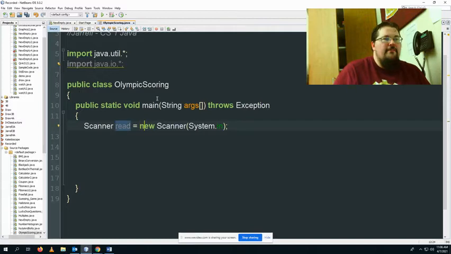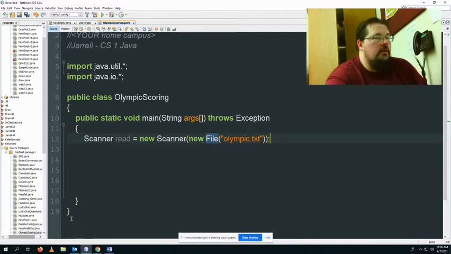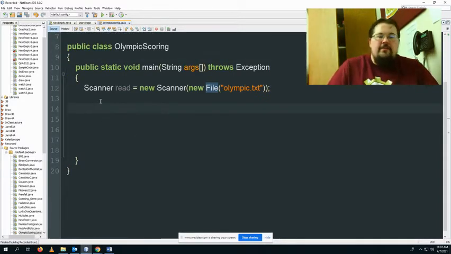This is going to be my file. So I'll update this: new file. And then inside here, I put the name of that text file.